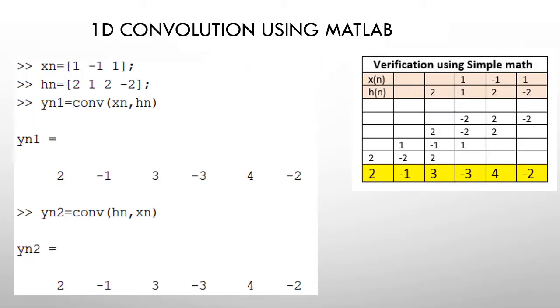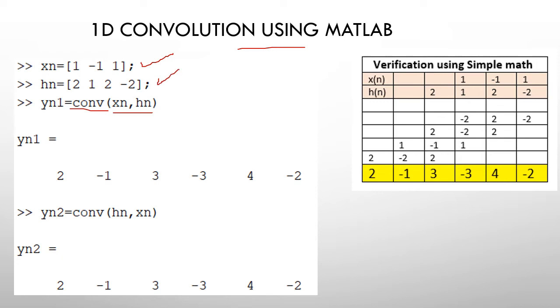So let's verify the convolution result using some tools. I will use Matlab first. Matlab has a built-in function, conv, and you need to pass the two sequences as input parameters: xn, which is x of n, as I have defined here, and h of n as the second sequence.